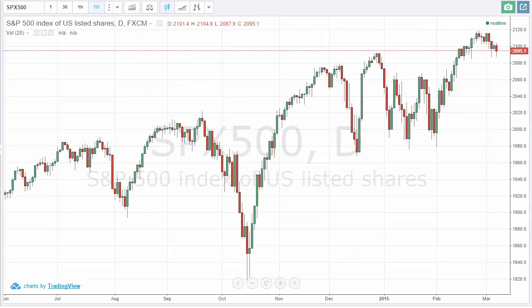Okay, so looking at the S&P 500, you can see that we have drifted a little bit this past week, but it looks like we're finding support. And with the possible announcements coming out and the fact that we had a better than anticipated jobs number on Friday, we believe that the S&P 500 should have a relatively positive week.